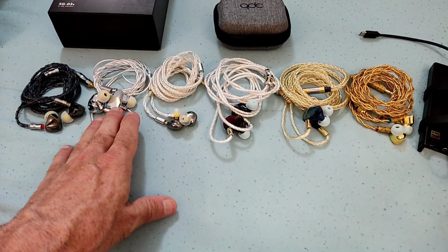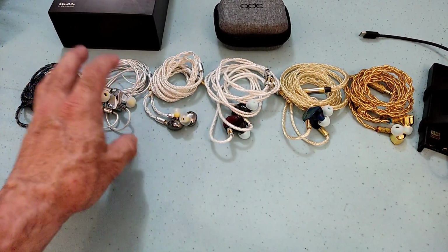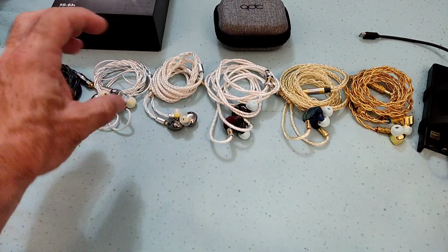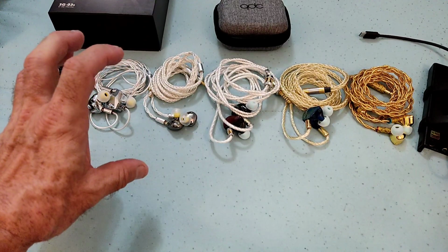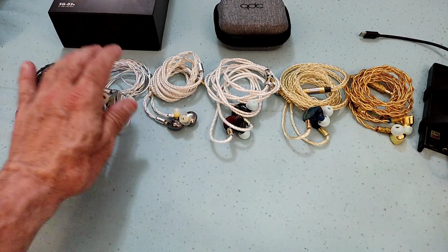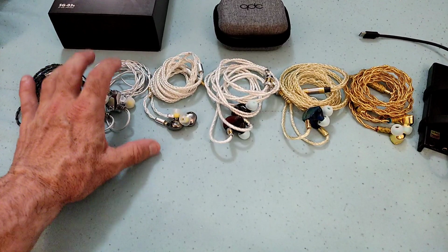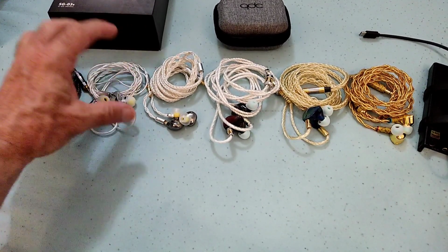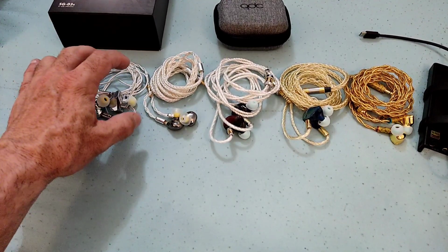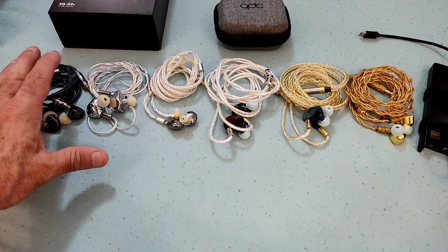So it's made the SG03 what it should be in one of the tuning nozzles, period. If you want one of the tuning nozzles to have all that extension, you have it there. But if you want one which is a little bit more relaxed, that's how it is now. In that format, it is absolutely amazing. Fantastic IEM. I honestly hope that Richo listens to what I'm saying and does that, because in that setup, this is a beast of an IEM. Way better than the SG01.